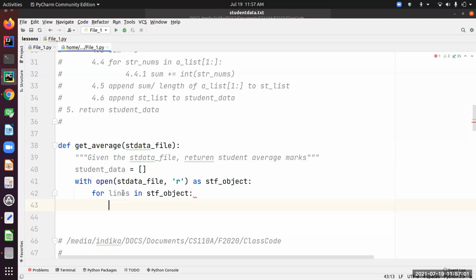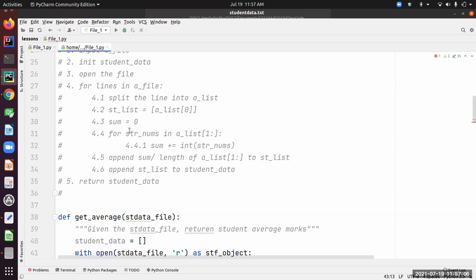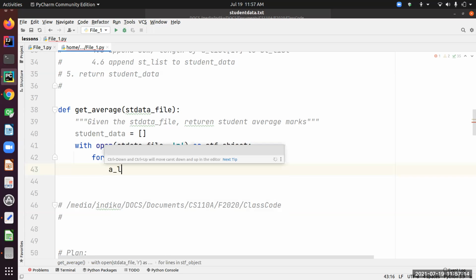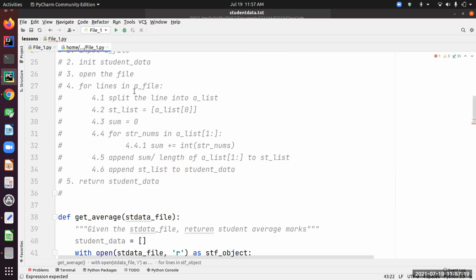So we get a line. We need to follow the algorithm: split the line into a list. Then you have to use the split method.